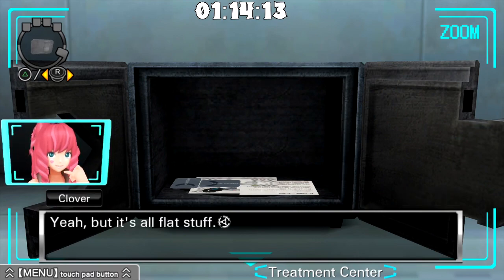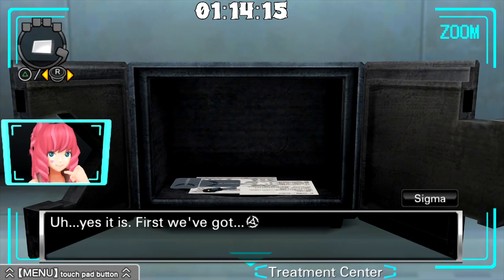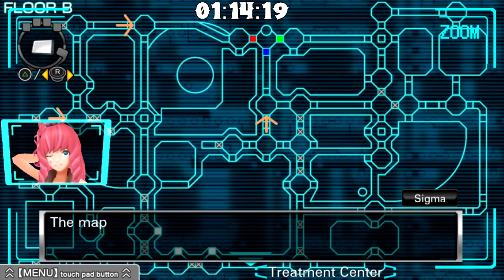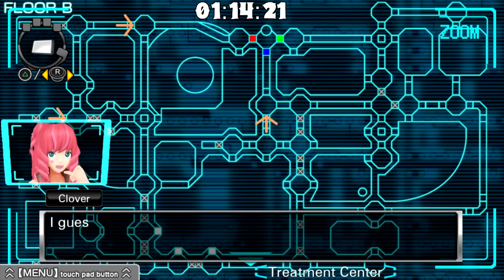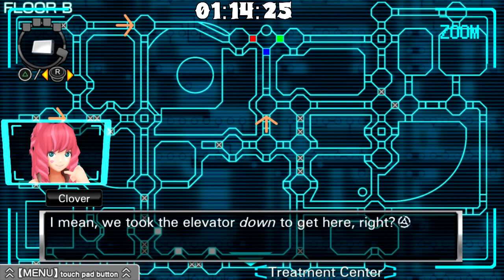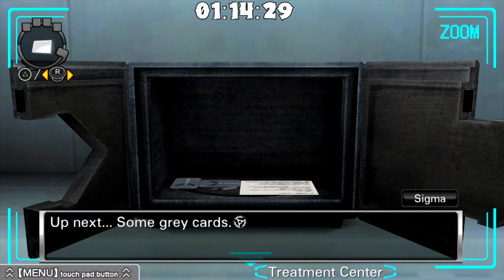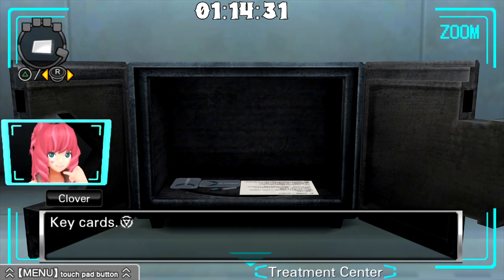Yeah, but it's all flat stuff. Yes, it is. First we got a map. Floor B. The map I found in the infirmary said floor A. I guess that means floor A is the top floor? I mean, we took the elevator down to get here, right? Yeah, that sounds right. Up next, some great cards. Key cards.